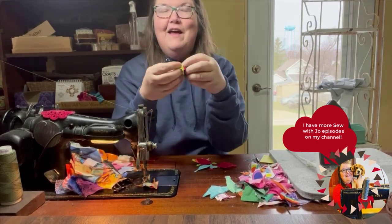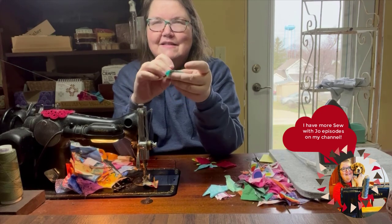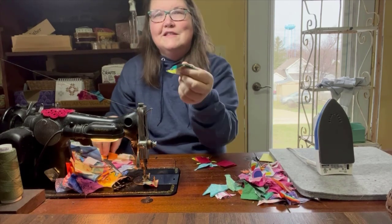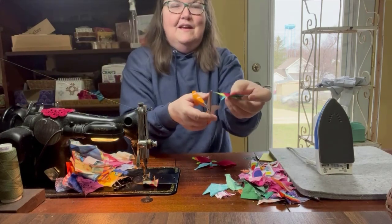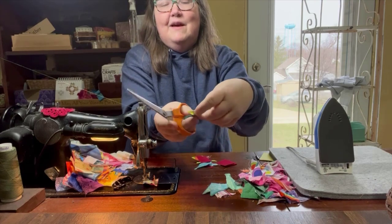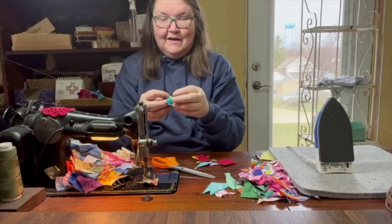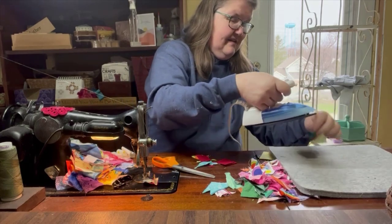So, okay, now I have two pieces sewn on like this. So what I'm going to do is, this is like very primitive. There's no like fanciness to it. So I am going to just take this over to my, right here I have a cutting barrel, and I'm just going to make a cut like this and even that up. And I'm going to make a cut like this and even that up. And then I'll just take these scraps, throw them in my scrap bucket over there, or my garbage. So then now I have a piece that's like this, and then I'll just iron that.